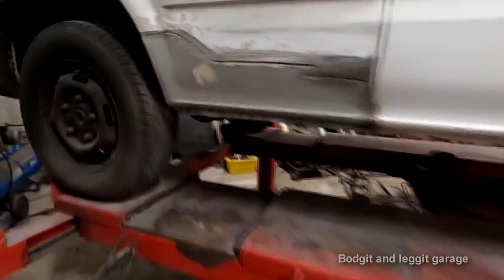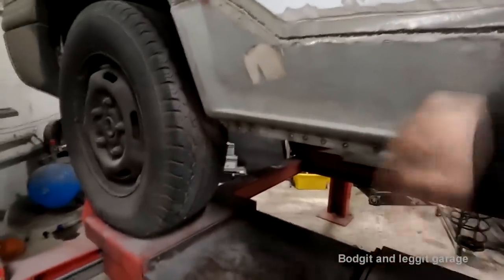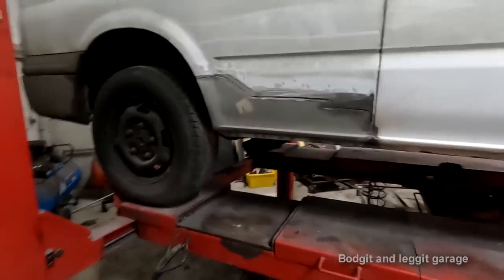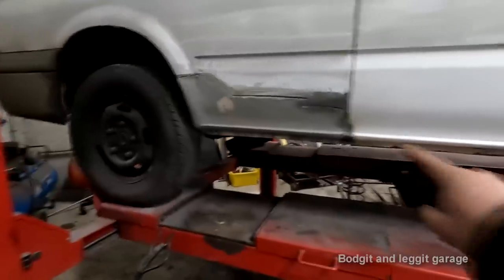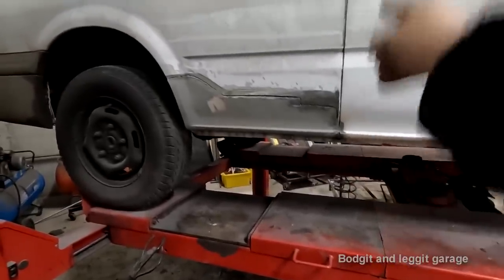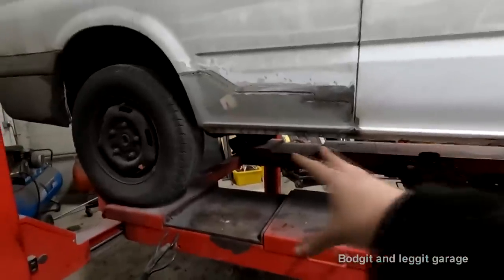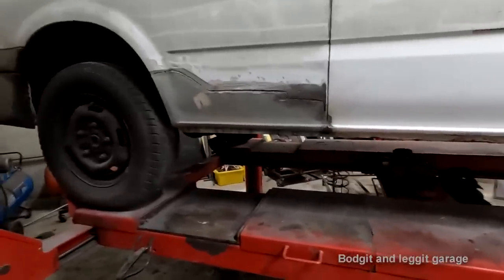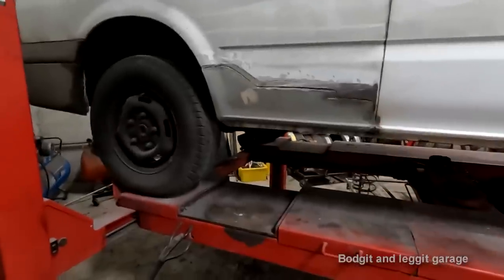Right, we are welded in. We are absolutely solid. All plug welded across the bottom and across the side. So I think I'm going to call it okay for this video. I even welded the two panels together and I cut the line in the middle to keep that gap. Look, once I actually put all the stuff over it, you're going to miss most of that line anyway. I don't really know why I did it. It really makes no difference.